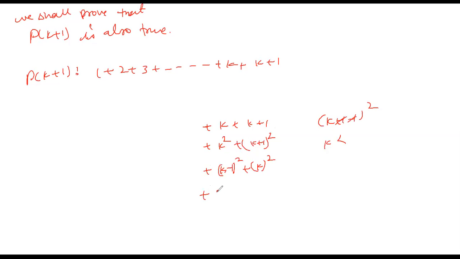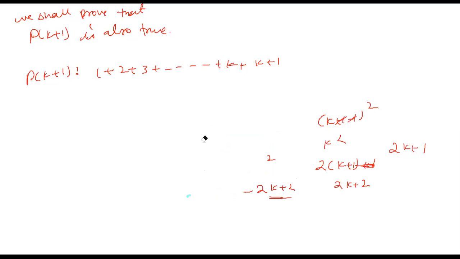And so many students make mistakes. Suppose 2k is there. What is the next term? Everyone says 2k plus 1 is the next term. That is actually wrong. Why is it wrong? In the place of k, substitute k plus 1. 2 into k plus 1 will be 2k plus 2. So the next term will be 2k plus 2. It is a common mistake. Okay, don't make those mistakes.